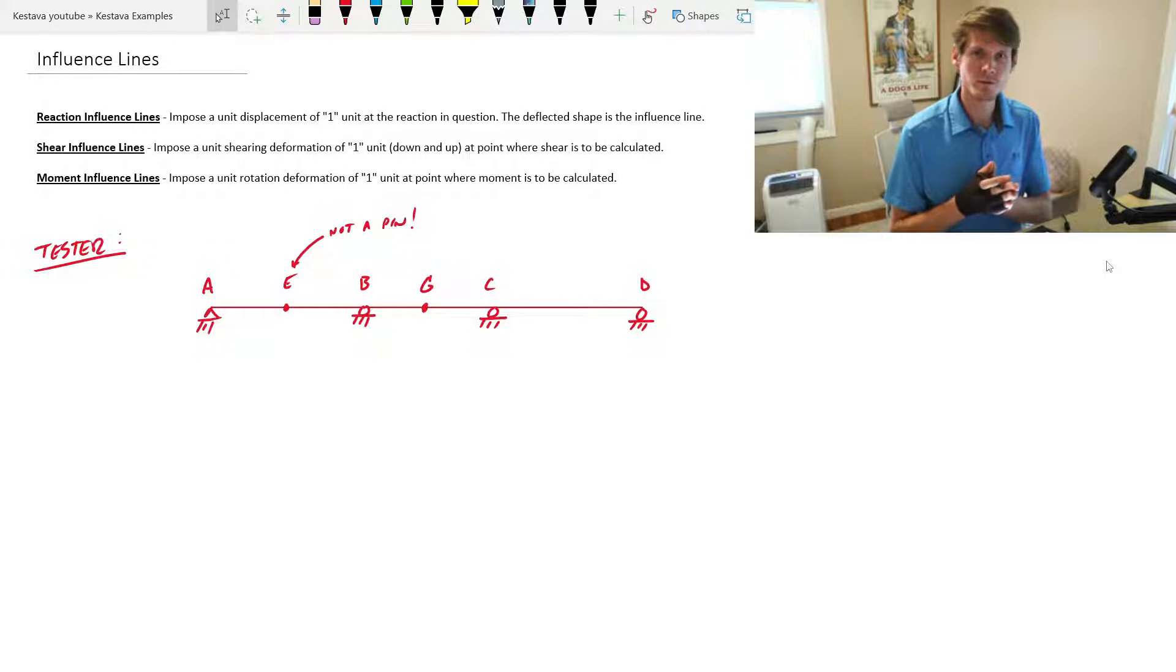First off, I gave a couple rules for influence lines. And then secondly, we're going to go through a little test problem, going through a couple different scenarios, doing some different cuts at different locations along this three-span beam that I have here. Then after that, we're going to apply it to one with actual values, do a full influence line, and then effectively use it to calculate numbers like you would in the real world.